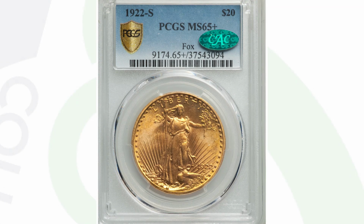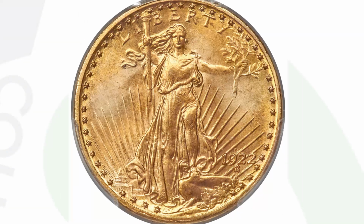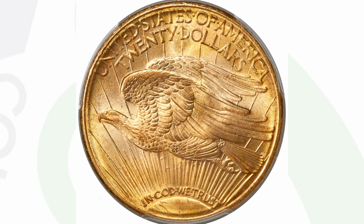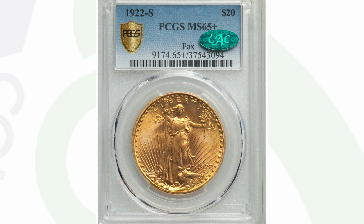Now here's a very valuable coin as well. Here's a 1922 S mint mark. Now this is the branch mint issue of the St. Gaudens Double Eagle gold coin. Now these are just amazing. I tell you what, these $20 gold pieces, the reverse of these gold pieces is probably one of my favorite designs. I love the whole coin, the obverse and the reverse. Just like the Walking Liberty half dollar, I love that design. And I love this design also, one of my favorites. So this coin here ended up selling at auction for $90,000, graded by PCGS at a mint state 65 plus.